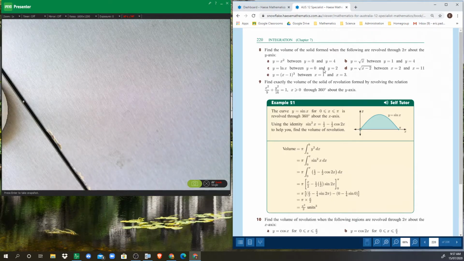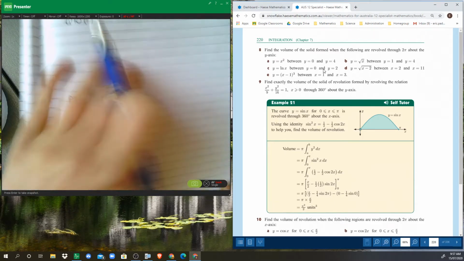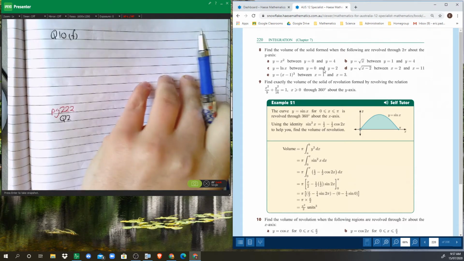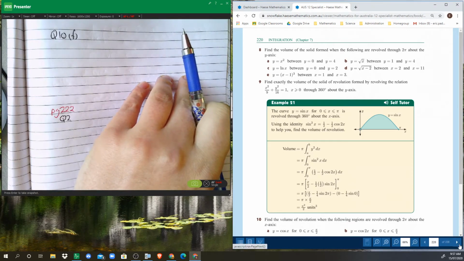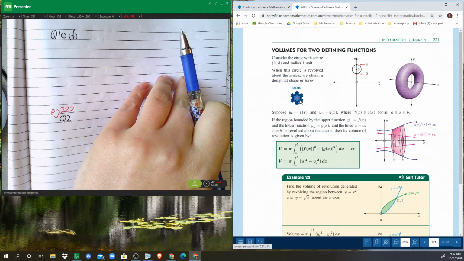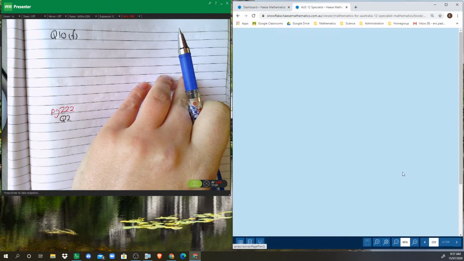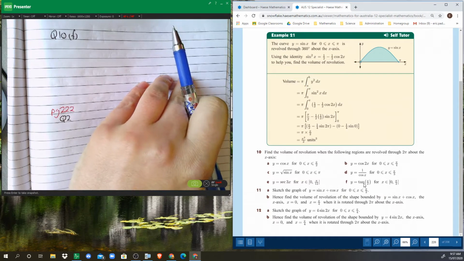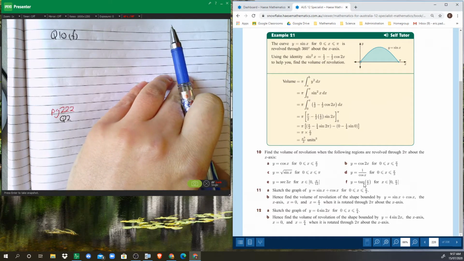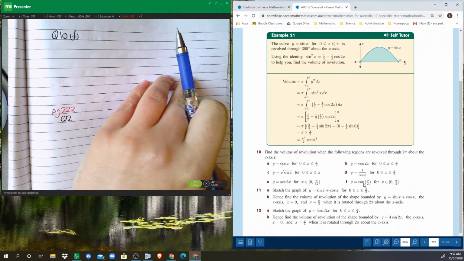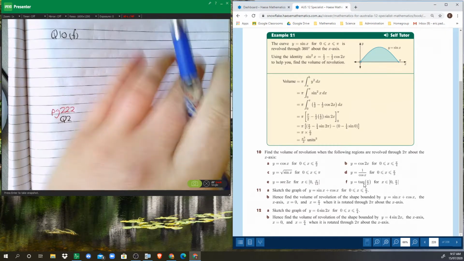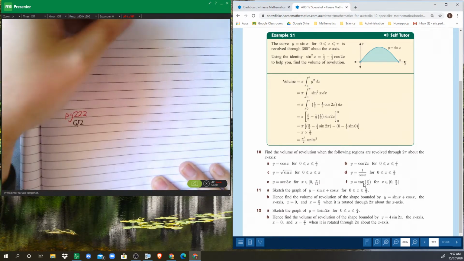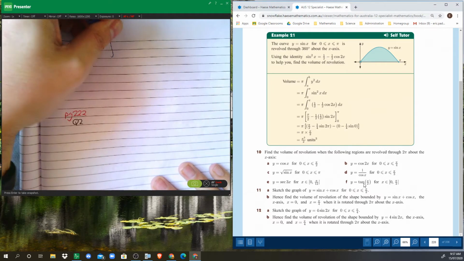Okay, so let's move on. What question do we got now? 10f is the next one I picked. Let's have a look at 10f. All right, so now we're moving into, oh no, we're not. Pretty sure that's there. Yes. Okay. All right, so this one, again, we're actually going around the x-axis. Oh, okay. Yeah, we're back to going around the x-axis. So we've done a y-axis one.